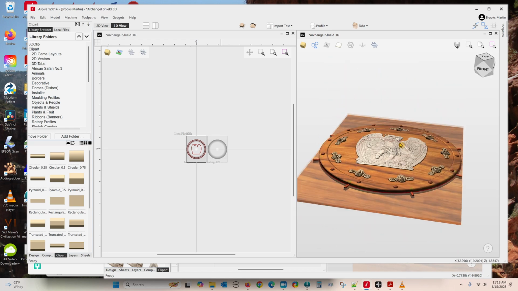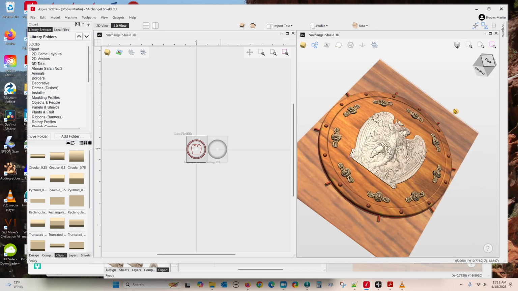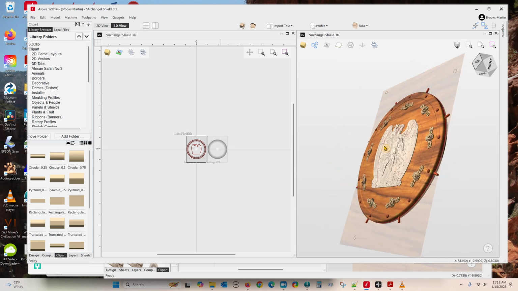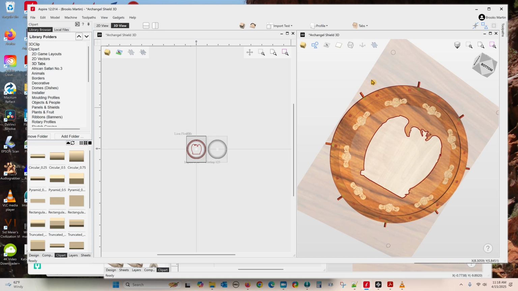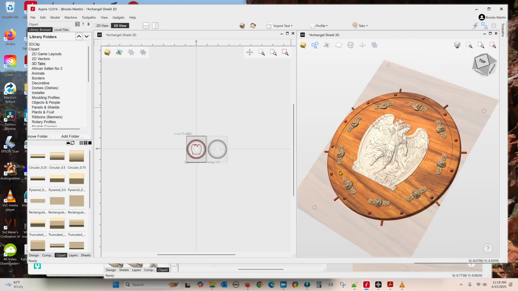You can see now these tabs are right in the center of the sidewall of the shield. That was kind of important when we don't have this tab going into the plane of the shield or underneath, where it has to be sanded. So made life a little bit easier.